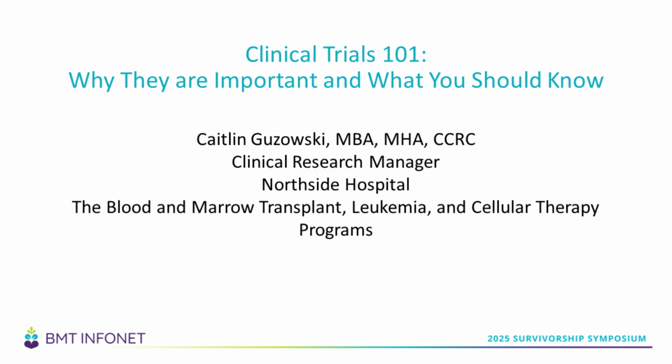And just to give you a little bit of background about the research program at Northside Hospital, we are actually a small subset underneath a larger umbrella of the Central Research Department. We have a robust pipeline. We have about 75 open clinical trials for all of our patients that range from different phases of clinical trials. They range for different diseases and a range of different interventions for those particular blood cancers. I work with 6 physicians, and we have 14 research personnel to identify potential patients for our research trials.